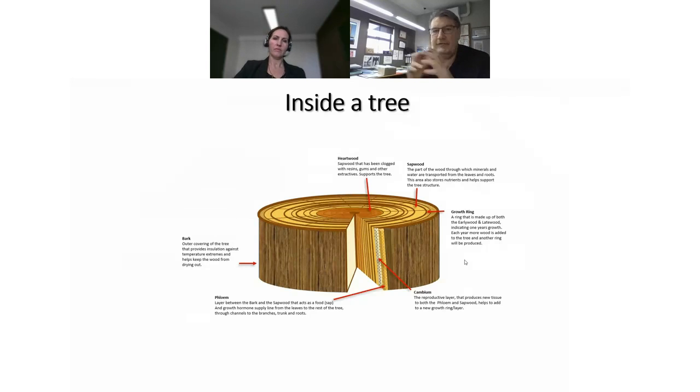And now we've got the pith, and that's, if you ever chop firewood, that little dark bit in the middle that holds a little bit of nutrient and doesn't do a heck of a lot. You're not interested in that. You don't want to see any pith in your timber. So there you go. There's inside the tree. Now let's look at some of those in more detail, because they do result in complications for you when you're using the timber in your building project.